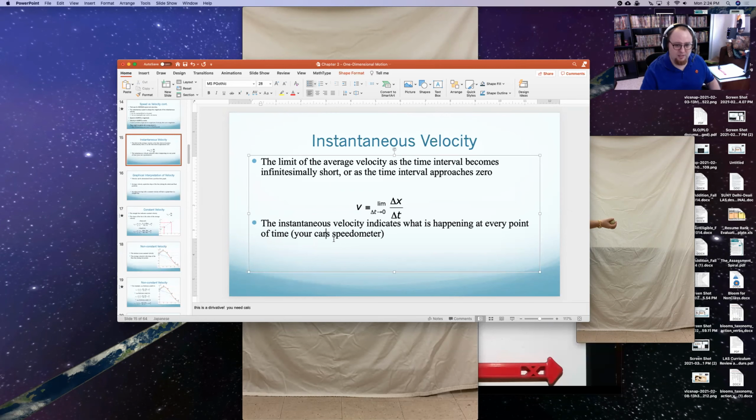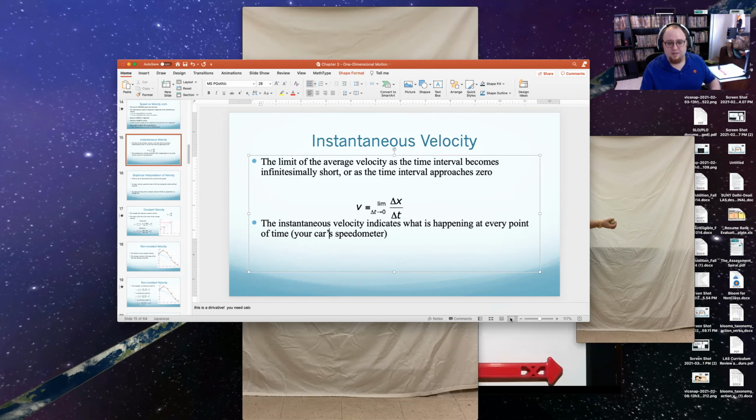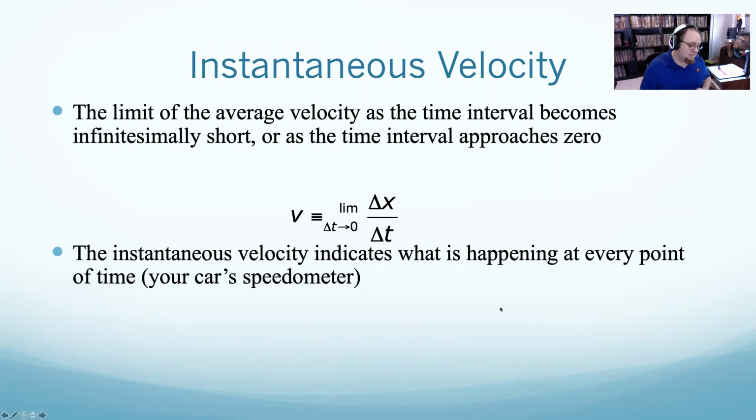That is what it's going to be. Really, there's a derivative here. That's how you should be doing it. But this is not a calc-based class. Don't worry about the derivative. Honestly, I'm never going to have you do the limit. But basically, if average velocity is the total displacement over time, instantaneous velocity is the displacement over time for a tiny bit of time. That's how we get instantaneous velocity.